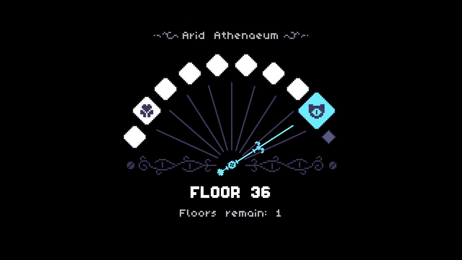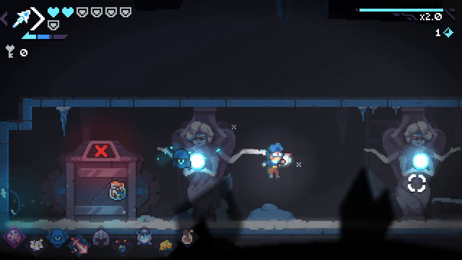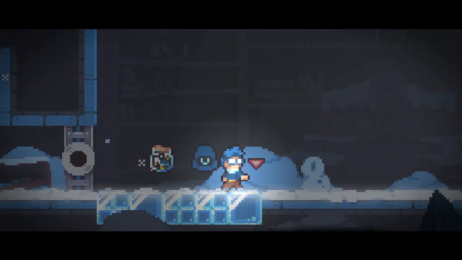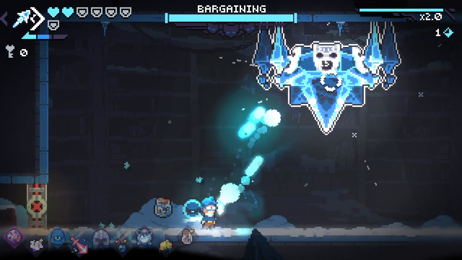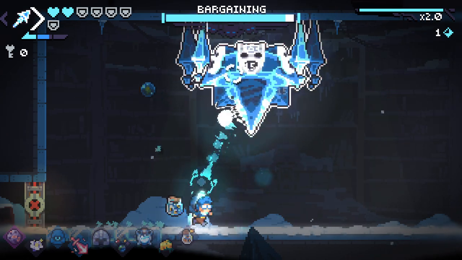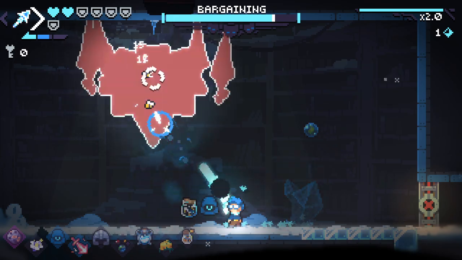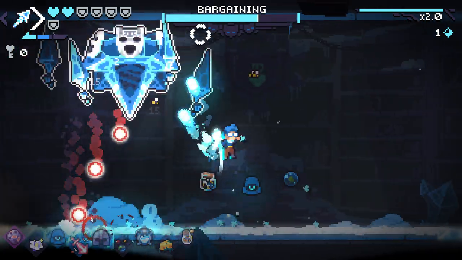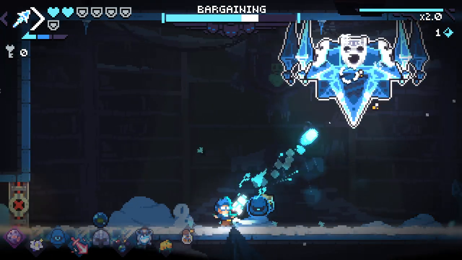All right, good stuff. Hello, smelly boy boss. Hello, smelly boy. I'm ready. I feel like moldy cheese is pretty decent against bargaining, though. I mean, moldy cheese is just good in general, but I mean, I like blue cheese. Yep. Coming down to play.